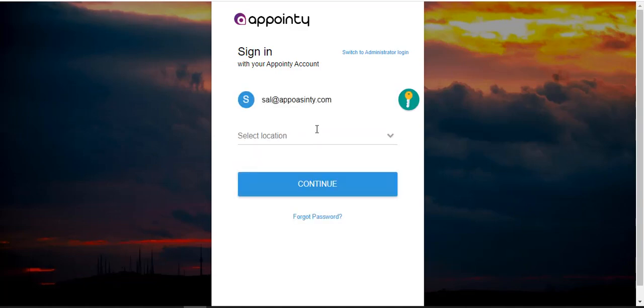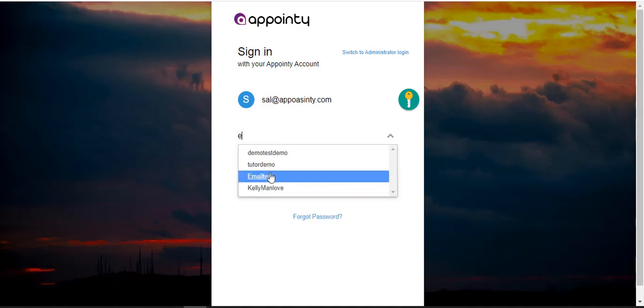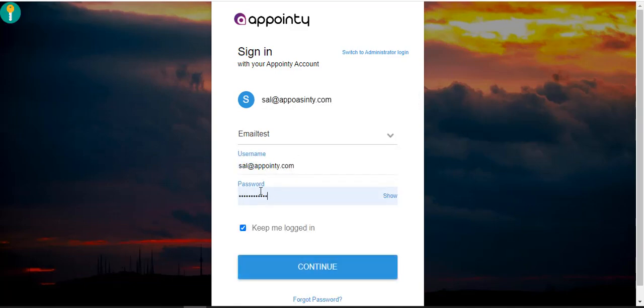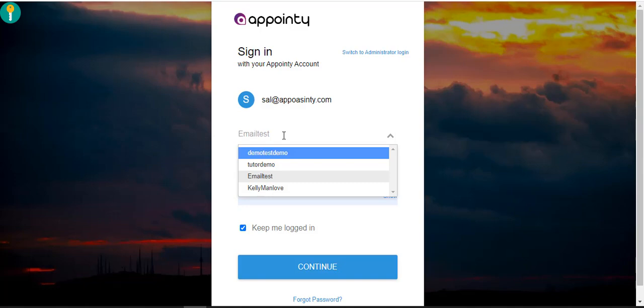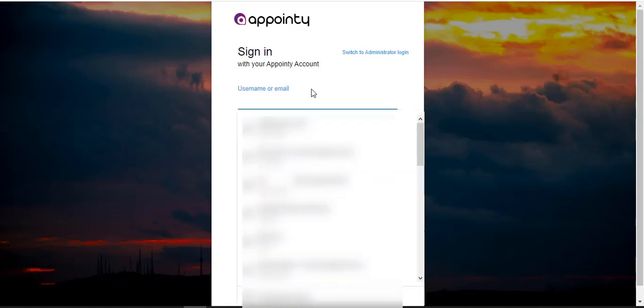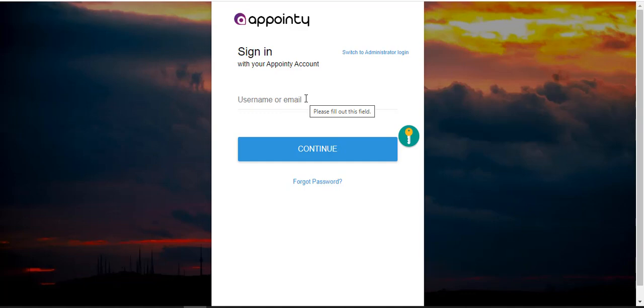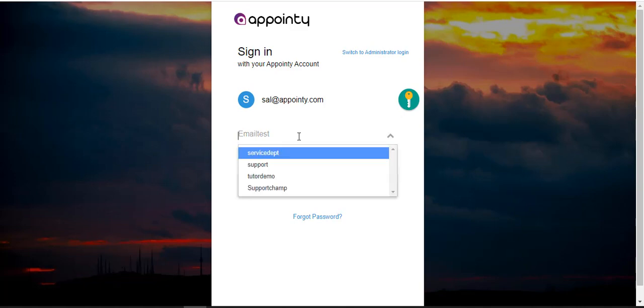When you do that, it will ask you for a location. The location is basically your administrative username. So in a case that it is email test, or if you have multiple locations, depending on which location has that staff login enabled, you would need to choose that and then type in the password. Make sure you type in the username and the location. The username can also be the email address of the staff, or the username that you created, but make sure that you do have the location. Otherwise you would not be able to log in, and the location in this sense is the actual administrative account. So that's pretty much it.